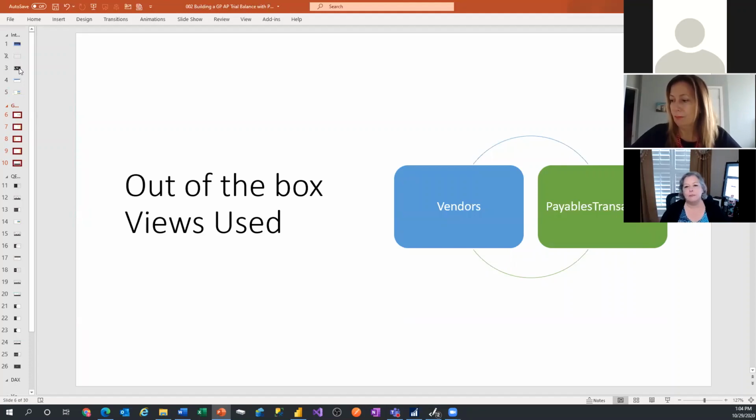I am going to use two out-of-the-box views that are in GP, and these come automatically with GP. They're foundations for the Excel refreshable reports in GP. One is for vendors and one is for payables transactions. So we're going to be looking at both of those pieces of information. They're pretty inclusive of everything that's out there. They already exist, so it makes sense to use them. So you'll need to make sure that your credentials have access to using these two views, and they're stored in the company. And if you want to do the multi-company consolidation, you need to make sure you have access in all the companies you want to consolidate.